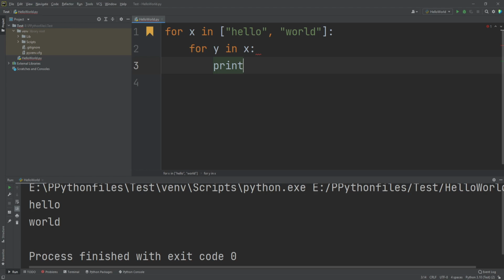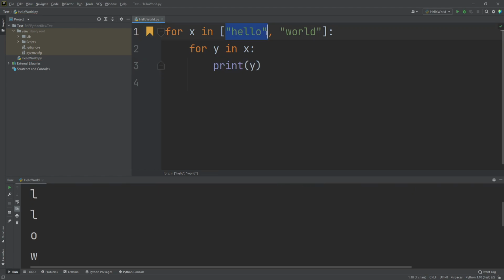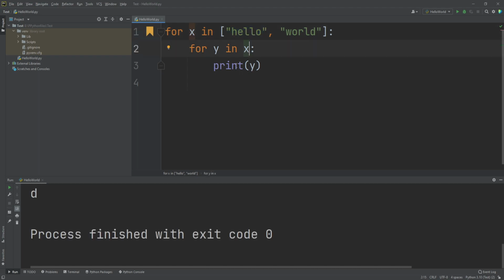as you can see, what's happening is in the first loop, x gets the value of this string hello. And when it goes to the second loop, the nested loop, I'm getting every character in the current x, and that's basically hello. And then this loop ends and it goes to the world, and the x gets the value of world, and in the second loop, I give the value of world to y, each character separately.